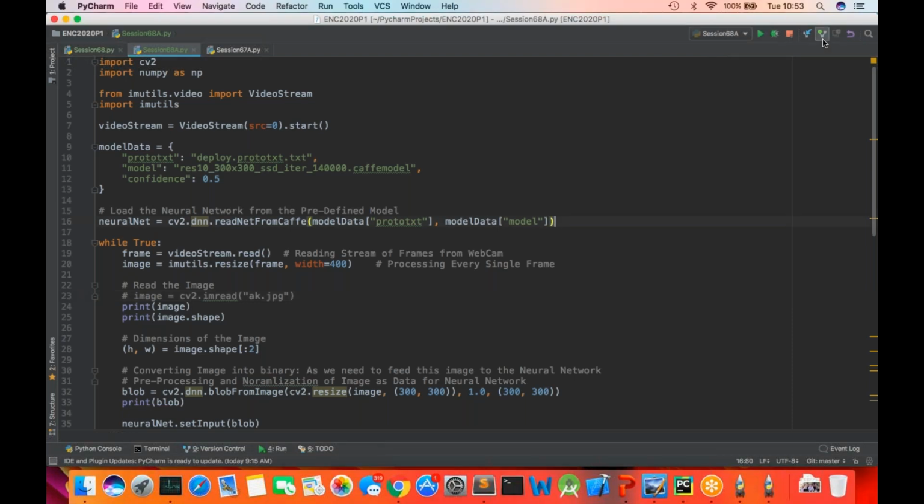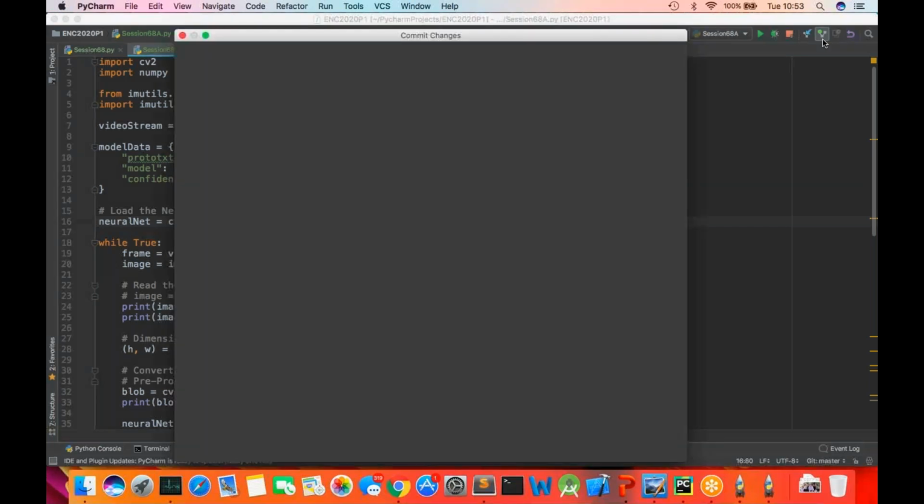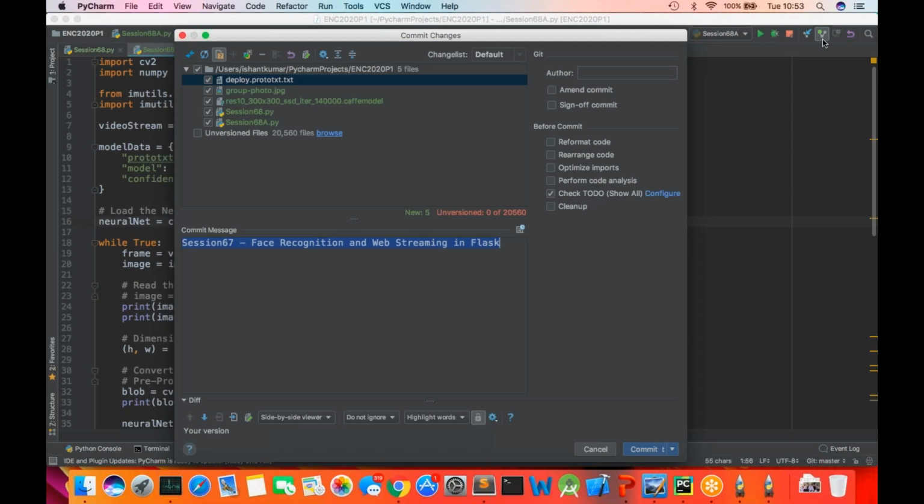Tomorrow we're going to come up with predefined models like Google Inception or GoogLeNet. Then we have one session left with the PyTorch training models. We'll have a mask CNN model. So we have a couple more sessions left as of now. Face detection with a predefined Caffe model using OpenCV.